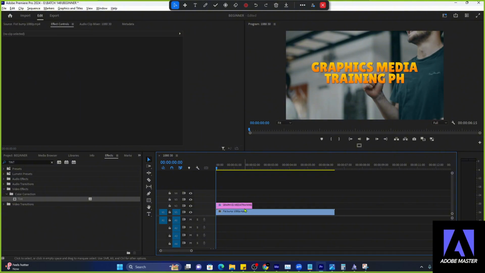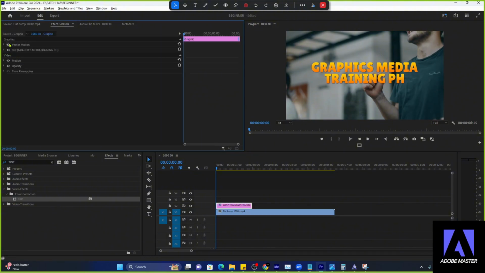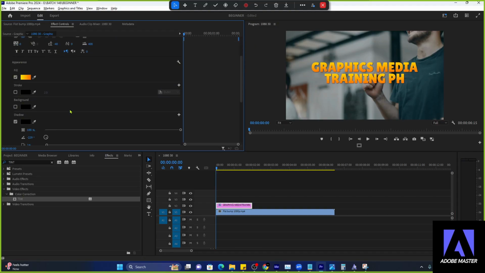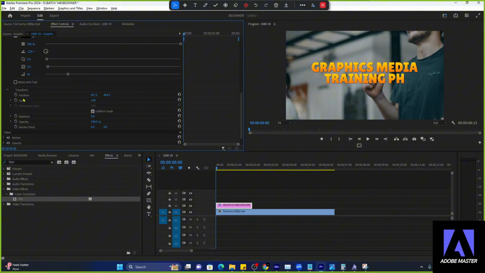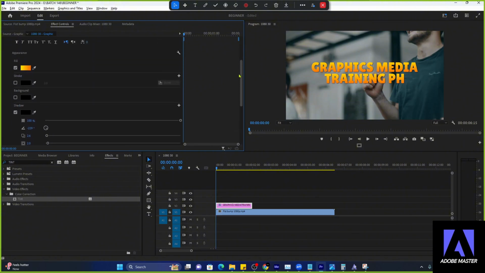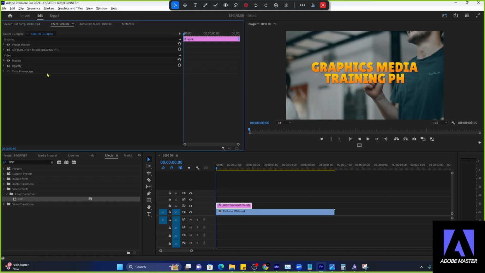So once again, we stop with the text, the graphics property, and we want the text to design the text. So we end up with shadows, and I don't want you to change the transform below. So let's go back here on the top, and I'll see you in the basic animations topic. So I'll just stop the recording right now.